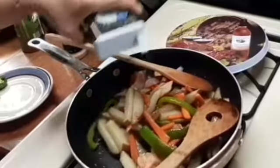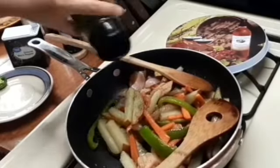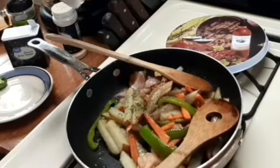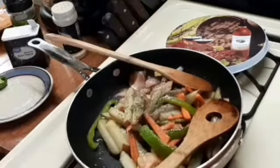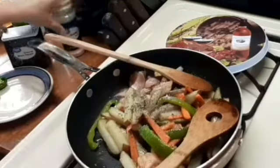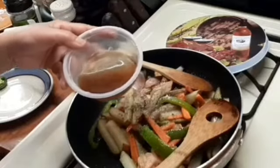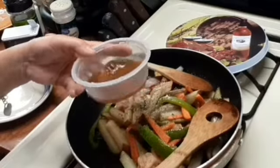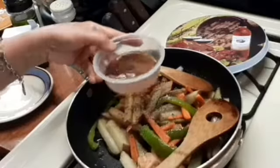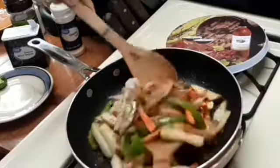My seasoning, my ground pepper, my dried parsley. Little bit sugar, garlic salt, and my oyster sauce. Yung oyster sauce I put, lagyan ko po siya ng little bit water. And mix all together.